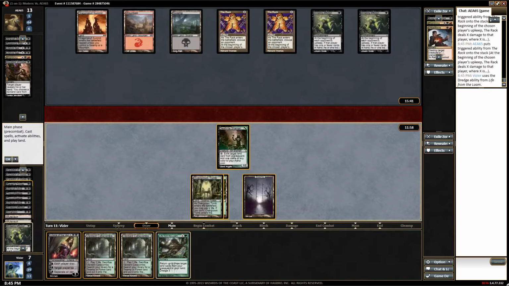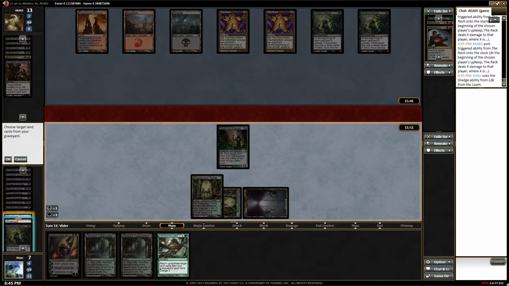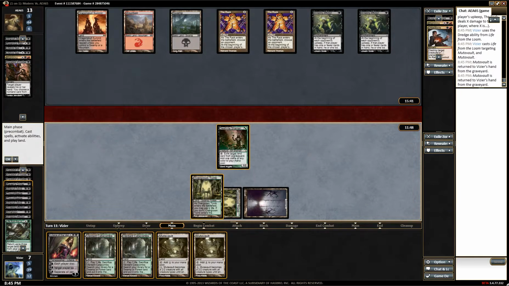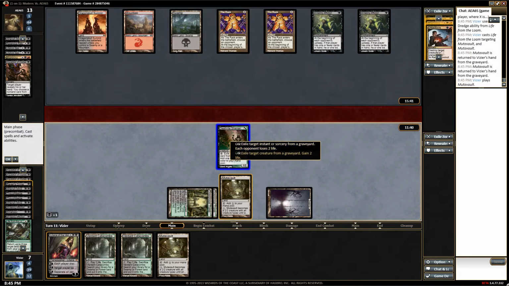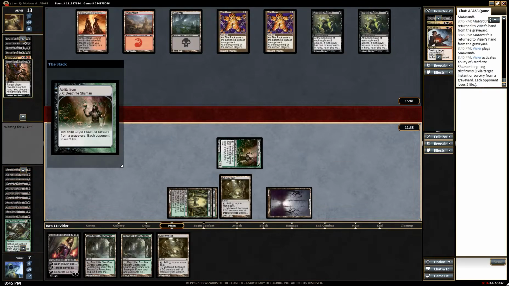I'm going to dredge again. There's 2 Mutavaults in the graveyard now. Now I can get ahead. This is good. I might win this, because the Mutavaults are handy. I'll play a Mutavault, and I will exile some more stuff from him.